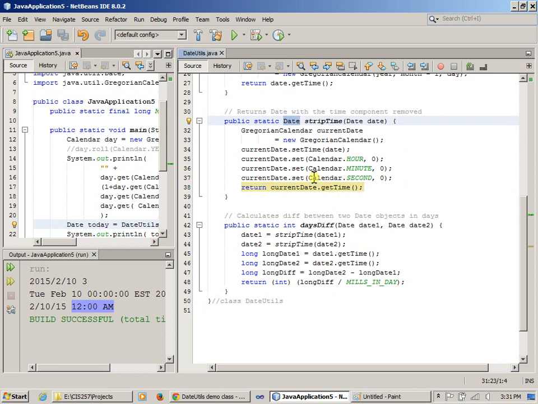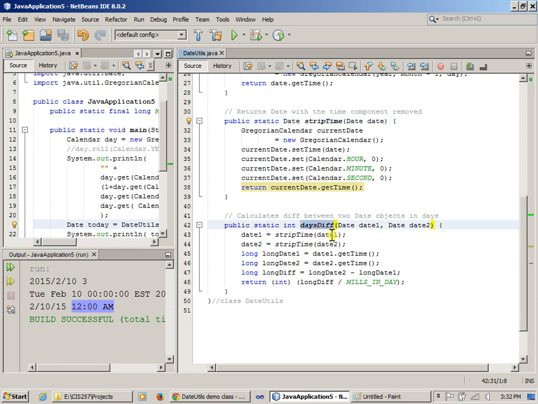So those could be very useful utilities when you do your programming. If you have a database and you'd like to store some values of dates in there, and you decided to store those long integers that represent your date, you may as well want to strip the time piece of it and keep it clean, just keep it as 12 a.m. rather than every time a random time component to that value. So it's typically very useful.